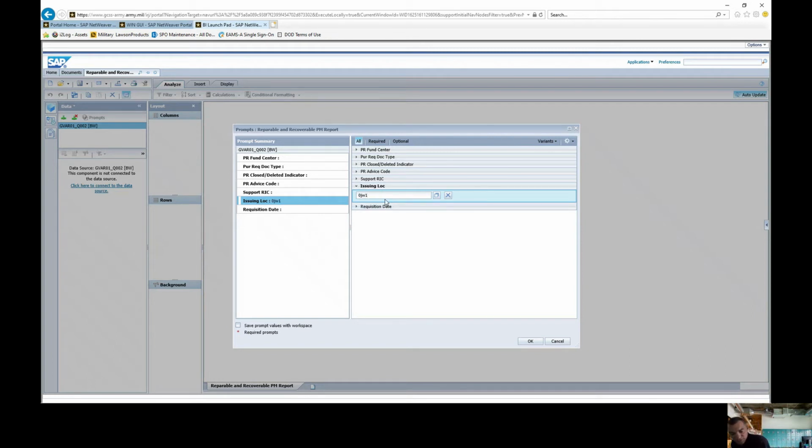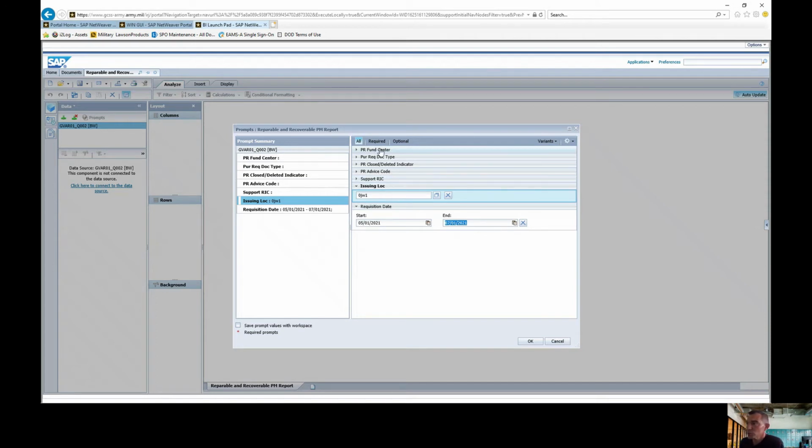Now, there's some other key things you can do with this. Requisition date, so I want to go back 90 days. Actually, I want to go back from 1 May to today's date to see what is actually going to pull for us.